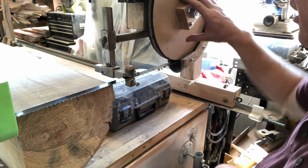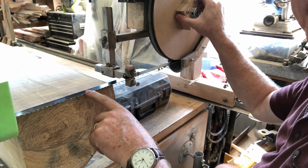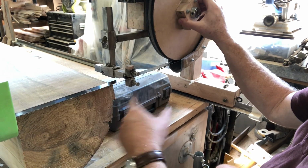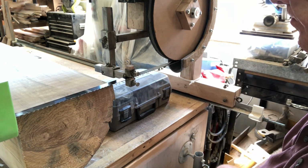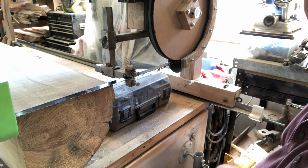By starting at the seam of the blade, I know when I've gone all the way around, because I start here, spin it around. By the time I get back, I know I'm done. All right, I'll set up the saw for another cut, and we'll see how this works with a little bit of sharpening on it.